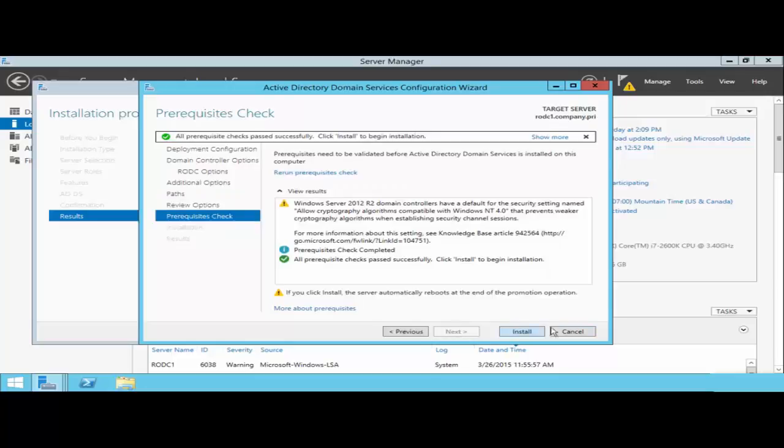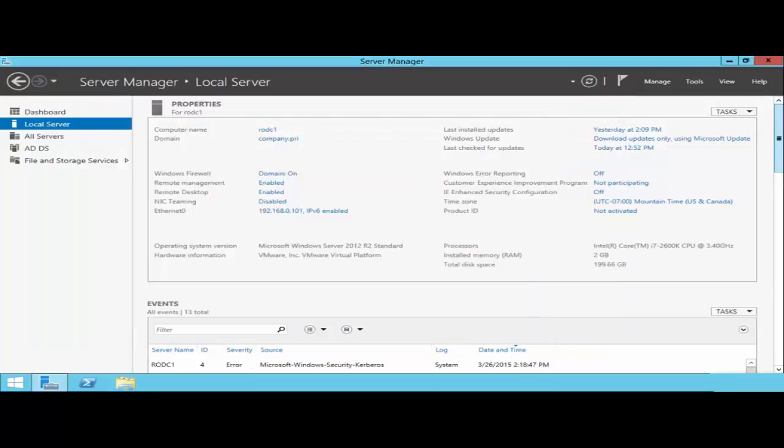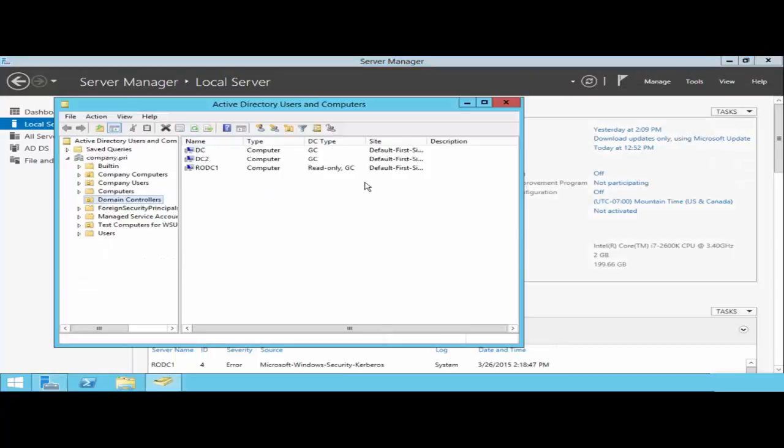So let me go ahead and hit the install button and then accelerate things to the other end of the reboot. So I'm back here on RODC1, and now that we are a fully functional domain controller, I can bring up Active Directory Users and Computers and go through some of the additional management tasks that you may wish to do here on this machine. There are just a couple of which that we took a look at already as part of the install, but I want to show you, should you need to make changes, where you would go about doing so, because it's not immediately obvious.